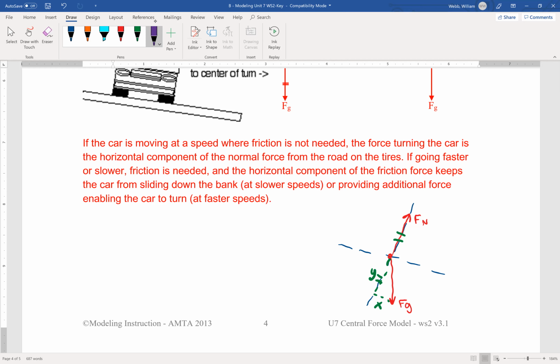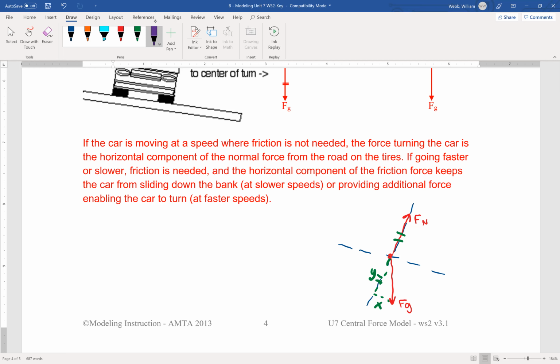Now, let's say the car was sitting still, not even moving, just sitting still on this slope. The weight would make the car want to slide down the hill. If there is friction so that it doesn't do that, which direction would the friction be, up the hill or down the hill? If the car's just sitting still. It would be up the hill. Uphill. Yeah, up the hill. The weight of the car would naturally make the car want to slide down. So if it doesn't, friction must be holding it up, right?